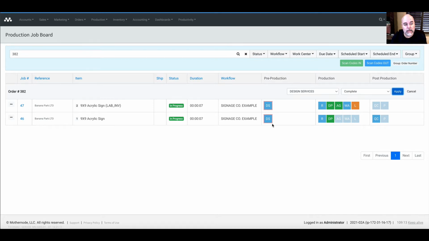So how do we get these line items to be on the job board? That's a great question. We're going to take it through the process of creating an order, and then we're going to show how we use our estimating workflow, which includes these departments, to also be the departments we're going to be tracking through, okay? So what you'll need to do in that case is design a workflow. We have some videos on that. You want to look at the Work Centers video, the links will be below, and also the workflow videos as well. We also have some information in our support articles, which you can see. All links will be in the descriptions below this video, okay?